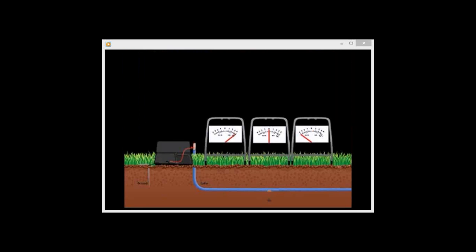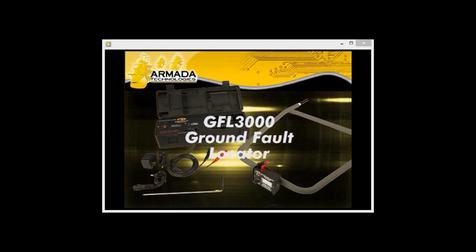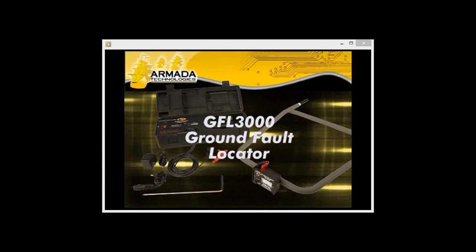A ground fault locator uses a high voltage signal to detect the location of a ground fault. The locator sends the signal down the wire, and it exits at the fault and enters the earth. The signal then returns back to the ground stake. The ground fault locator uses this returning signal to pinpoint the fault. We will demonstrate this process using the Armada Technologies GFL 3000 ground fault locator.